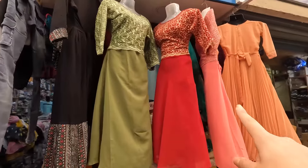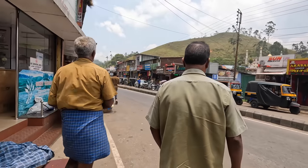I've seen this traditional dress all through the south. More south style of traditional dress, which looks really, really pretty. We saw it all through when we were in Kochi as well. And it's really cool seeing the traditional dress for the men now that we know about it from the last video where I asked them. I'm going to put that on the screen, by the way, because we went through a lot of these things yesterday when we went around the hills and the tea plantations.